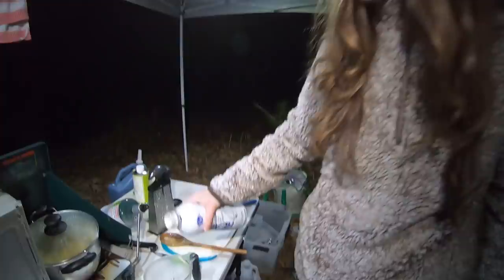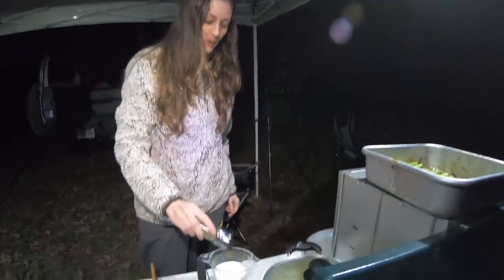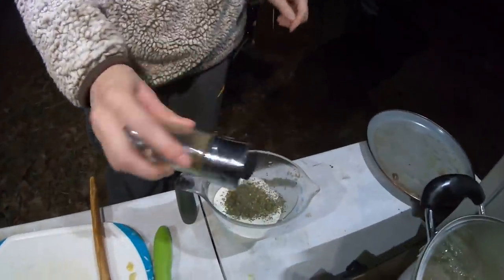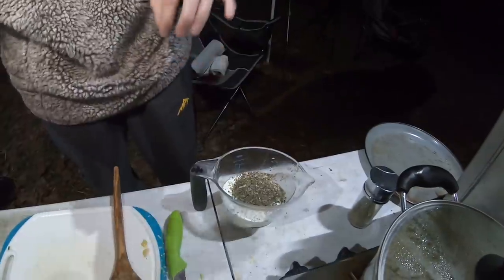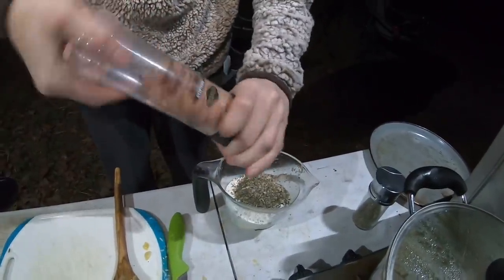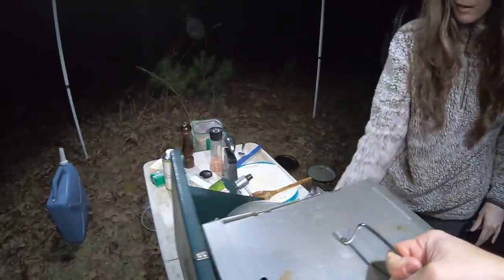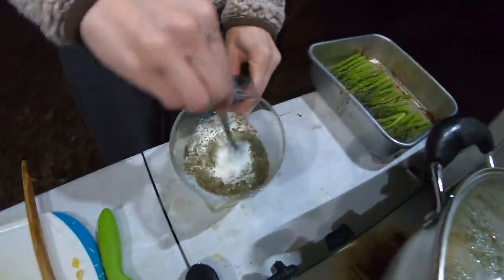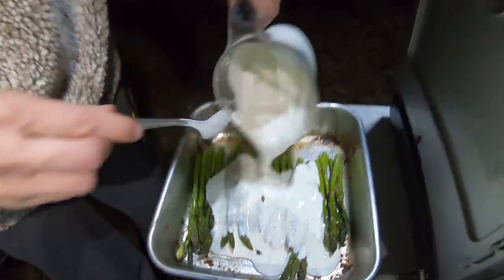I've got some heavy cream. I've got a cup I'm gonna pour in here. In my heavy cream, I've got some Italian seasoning. Some pepper, some salt. Gotta get my oven going to 400, so I'm gonna go ahead and get that rolling. This little mixture here that I've made, I'm gonna stir it all up and pour it all over my asparagus.